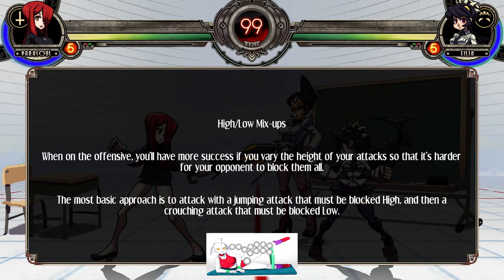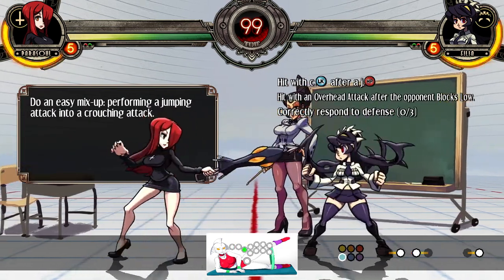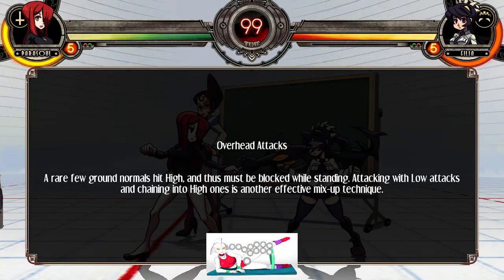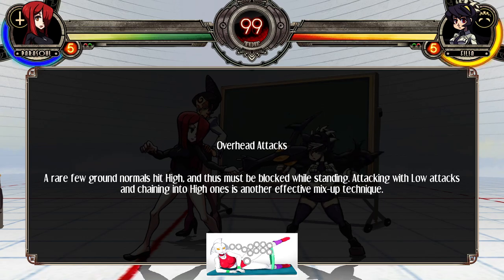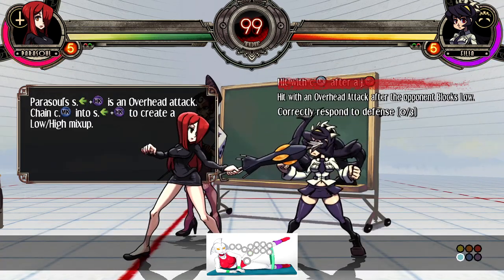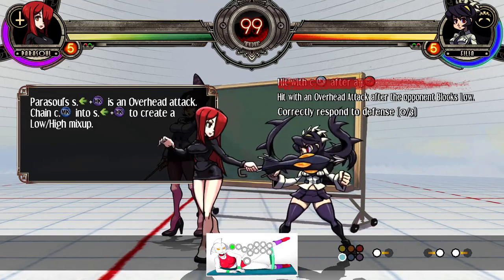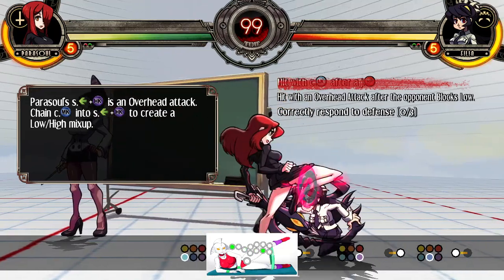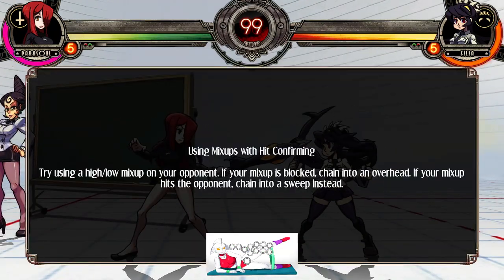So, learn mix-ups of your own. Basically, I'm pretty sure it's just gonna be a crouching light kick after a jumping heavy punch. There you go. But then again, it's a super simple mix-up. Most fighting game players instinctively block low after a jump-in because of that. Back heavy kick is an overhead attack, as you can see.